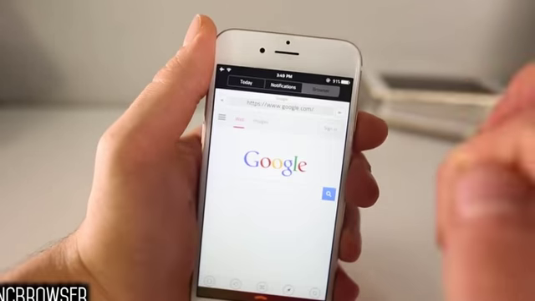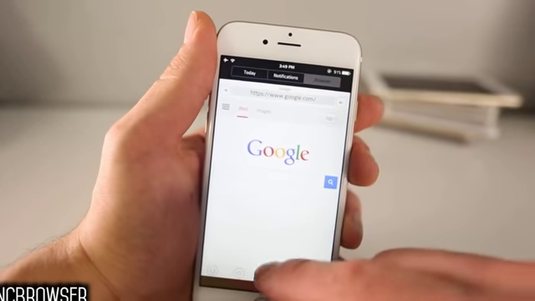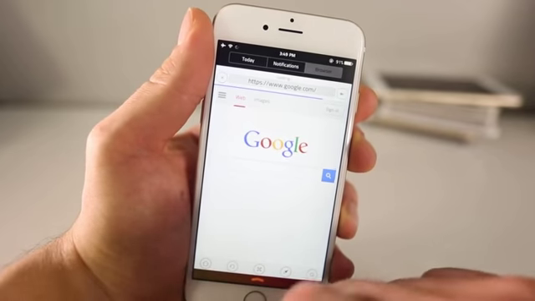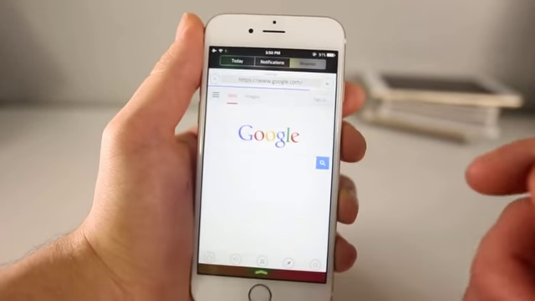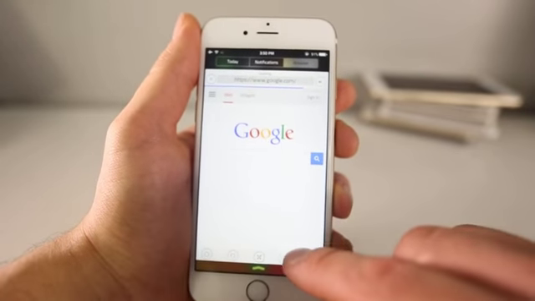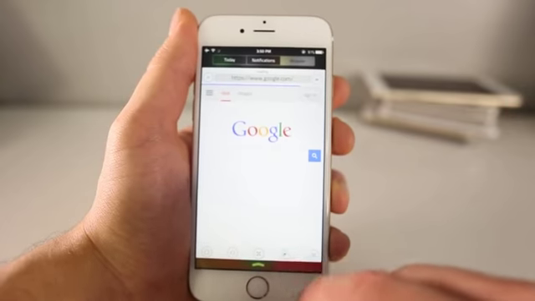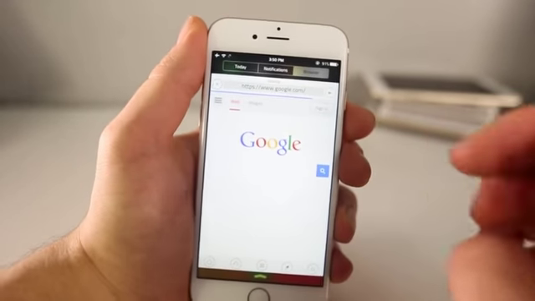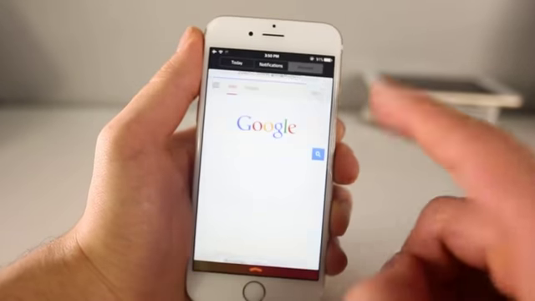Here's NC Browser. So inside of your notifications, you now have a fully featured browser. You can set presets for the home screen, which is that Google browser inside of your notifications menu. Say you're browsing something and you need to use Safari now, this isn't sufficient enough. You can click right here and it'll open up in Safari. Really cool, but I honestly don't know why you would need it in the first place. The only use I can think of is if you're on the lock screen notifications menu.